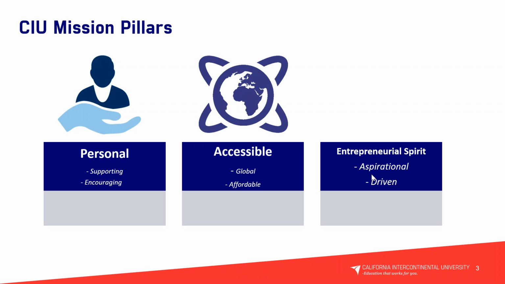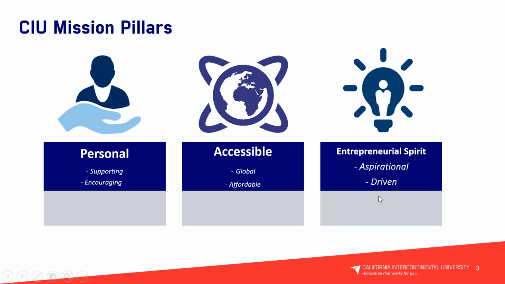Our second pillar is that we are accessible here. We're global. We have students from all around the world, so it's kind of nice to hear different perspectives from different students and from different industries and backgrounds. We're also very affordable compared to other institutions, which is definitely a plus. And then lastly, we embody that entrepreneurial spirit. We provide you with the tools, the resources, and like I mentioned, as graduate students, we have different expectations for you. We expect that you use them and you take full control of this program. We're aspirational and we are driven.